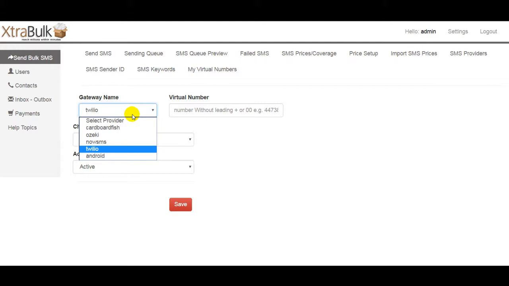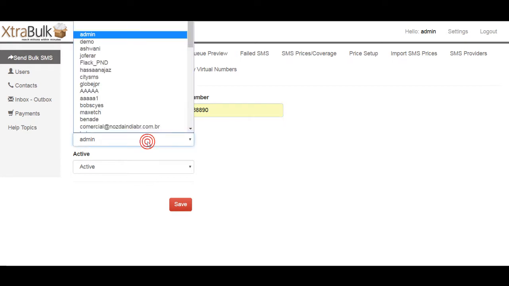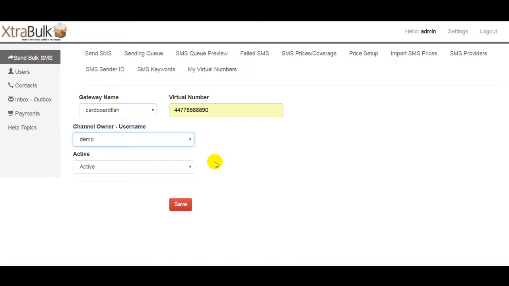Or if you are buying virtual numbers from different providers and you have Ozeki SMS Gateway or Now SMS Gateway, and you have already connected these virtual numbers with HTTP API or SMPP API, you can select Ozeki or Now SMS, enter the number here without the leading plus, without 00, and assign it to a user, activate it and save. Okay.